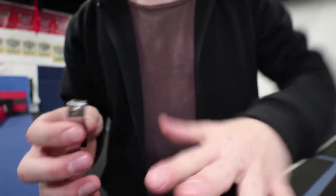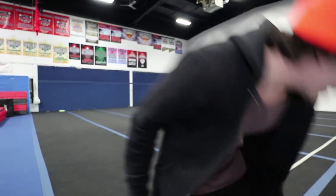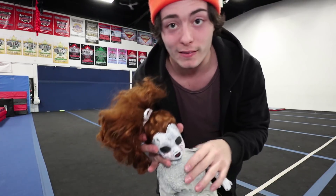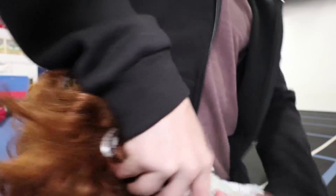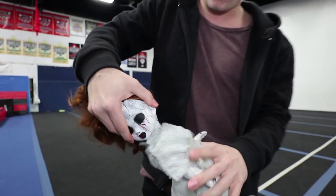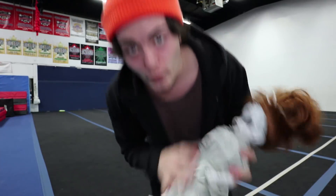I'll pop the head open, put my nail clipping inside, and close it back up. It's been done recently so it'll be difficult, but I'll manage. I'll put it inside the doll — open the head carefully so I don't get rice all over the place. Okay, there we go — got that in there. Alright, it is inside now. We are ready for this challenge.